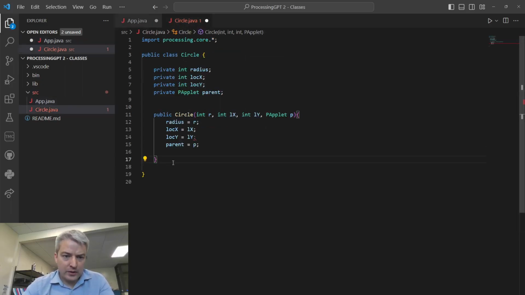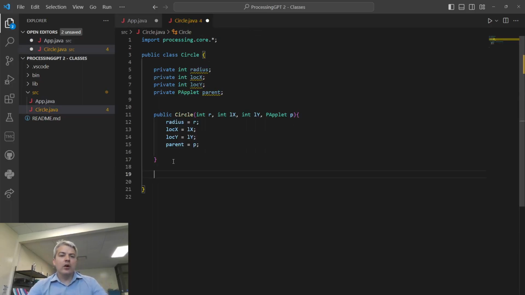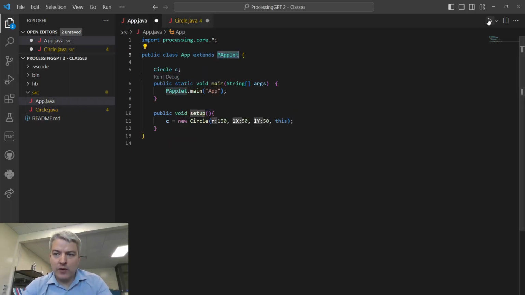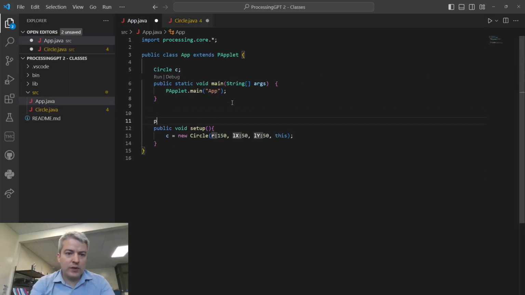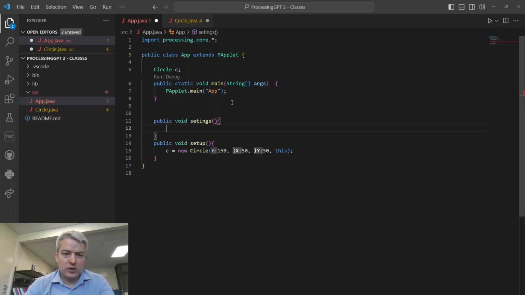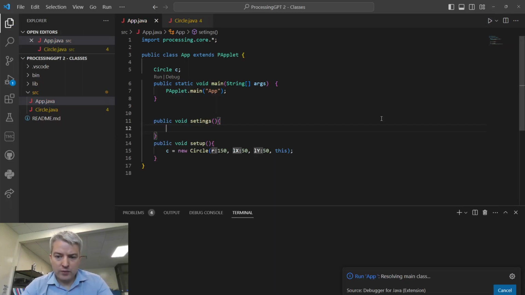Okay, so now we go into here. Added it somehow. Well, that should be a semicolon, of course. All right, now, okay, so now if we create this circle right now, if we run this, I don't know if we need a public void settings. I don't think we really need that. I think it just gives a default one, I hope.